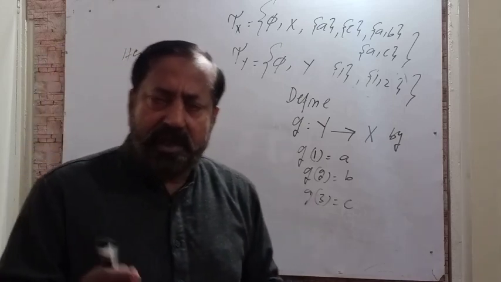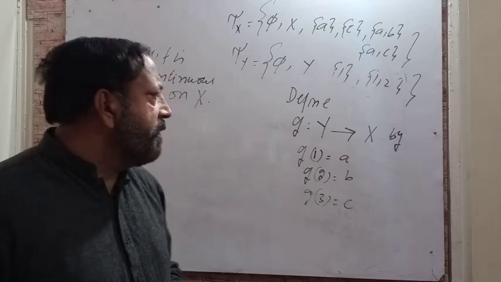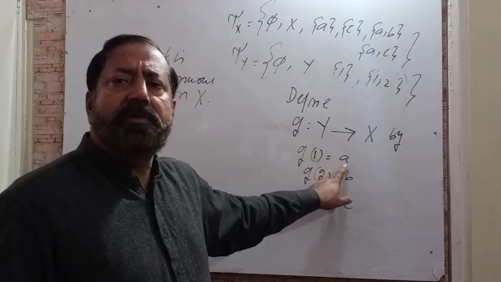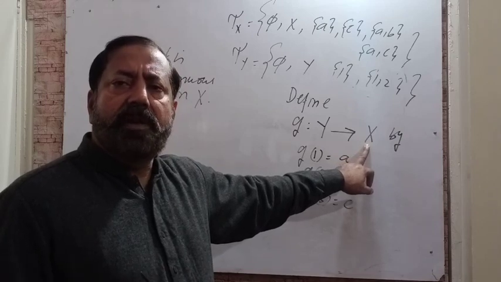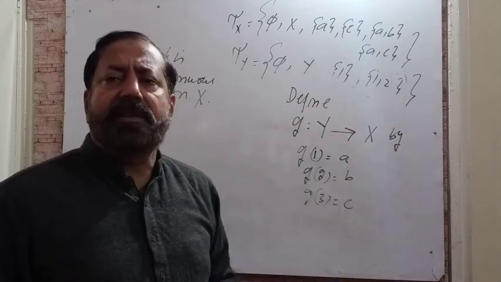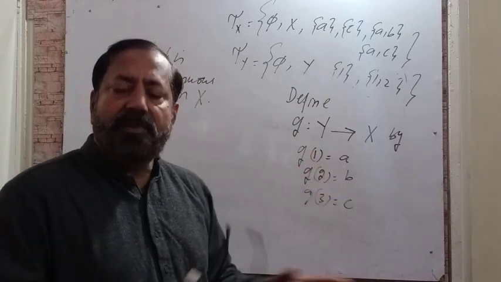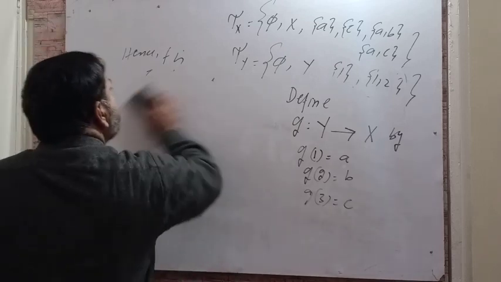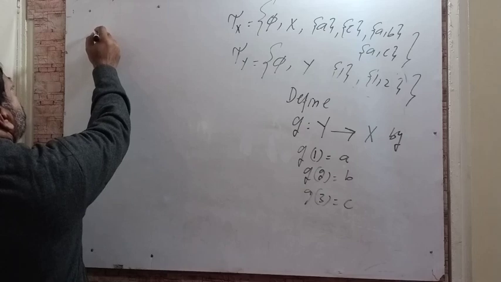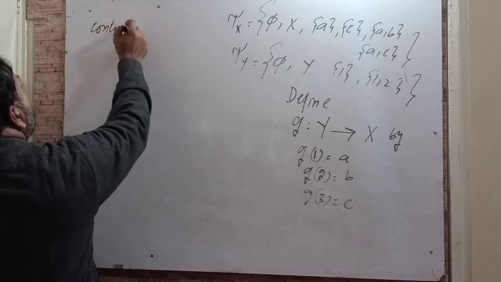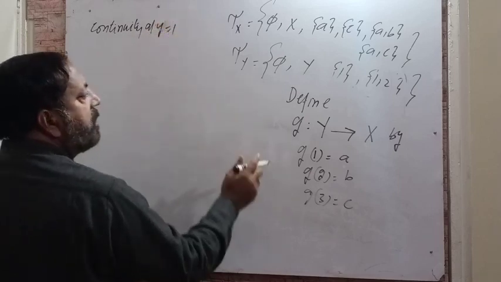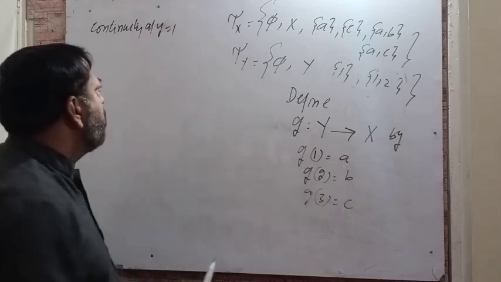So we have to check again using the definition. What was the definition? That if you take some 1, then find g of 1, which is a, then find all the neighborhoods of a in x, and corresponding to every neighborhood, if you can find some neighborhood in y so that f of u is contained in v, then we will say that it is continuous at x is equal to 1, right? So let's do this again. Continuity at, sorry, now you can say at y is equal to 1, because my first set is y, so its elements are small y, right? So y is equal to 1.